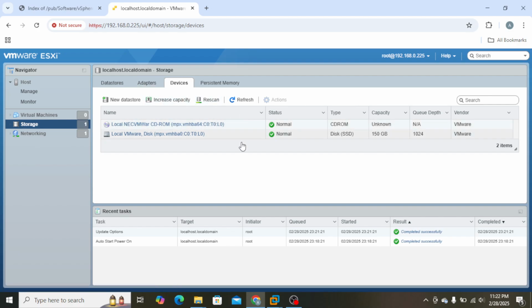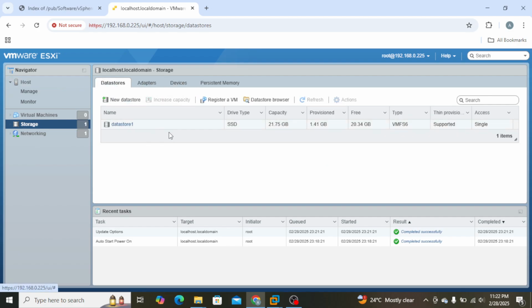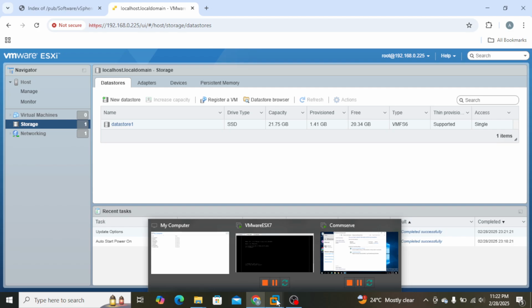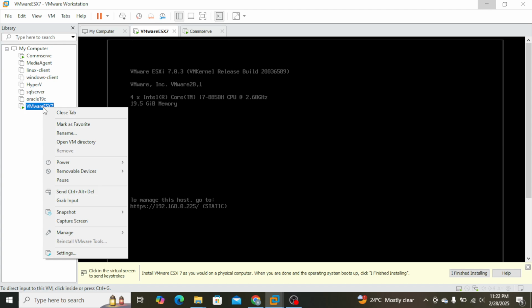So what I can do is reduce the size to 50 GB, and then create another two disks, each of 50 GB, so that I can use that drive for creating a virtual machine. So what I'm going to do now is shut down this ESX host.